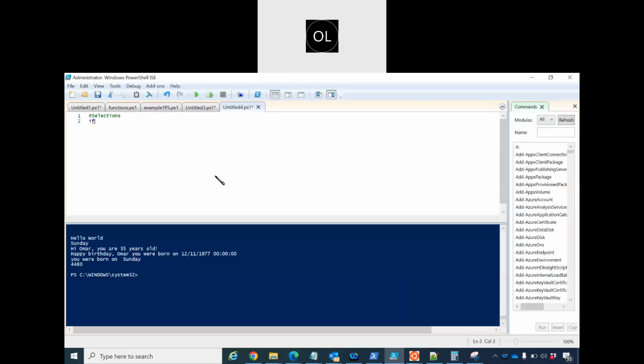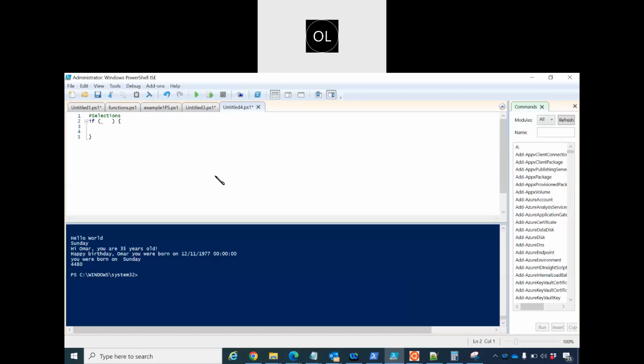Well, you will have to start typing if and something inside the parentheses, the expression that you want to evaluate. After that, you will have to open curly braces. Remember, this syntax is different from Python, maybe a little similar to Bash shell. But if you know Java, for example, you know that this is pretty much the same thing as Java.